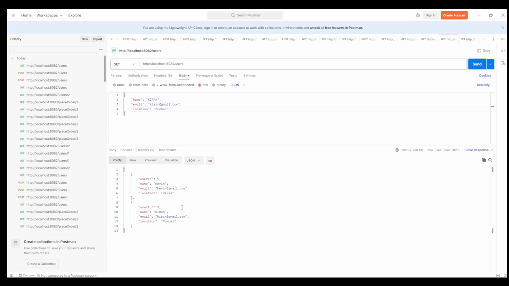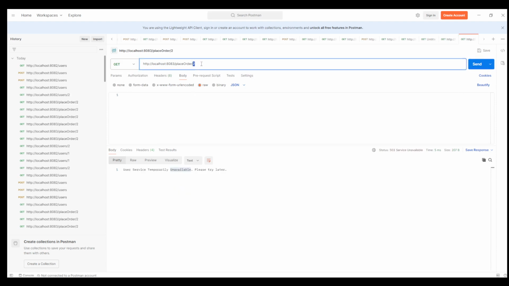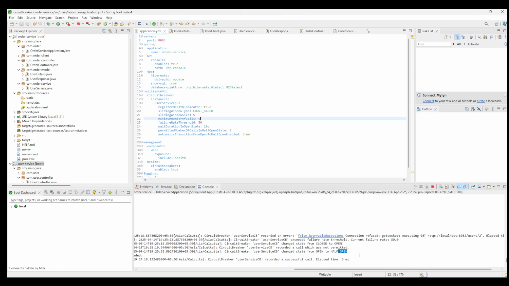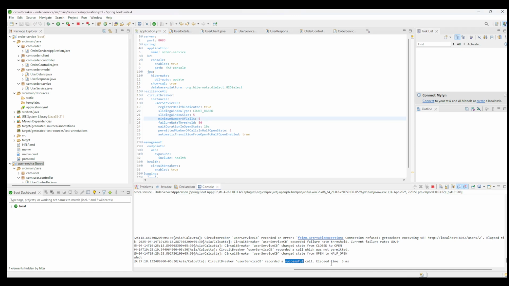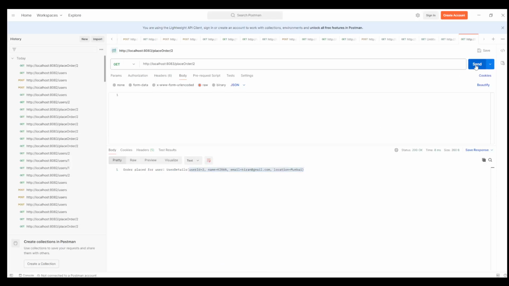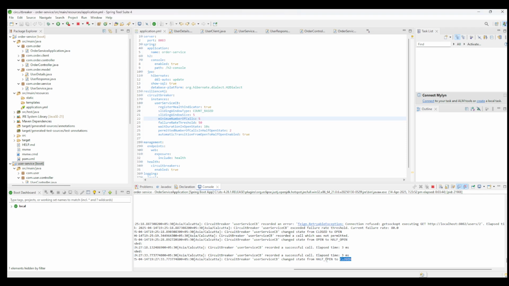Let us call the GET. Now we are going to pass the user ID 2, for which the record exists. Now it is showing successful for user ID 2. Now let us check the state, we have executed 1 successful call. If we click on one more request which is successful, now we have 2 successful requests. Now it has gone from half open to the closed state, which is working fine as we have configured, 2 successful requests, and it has changed its state from half open to closed.